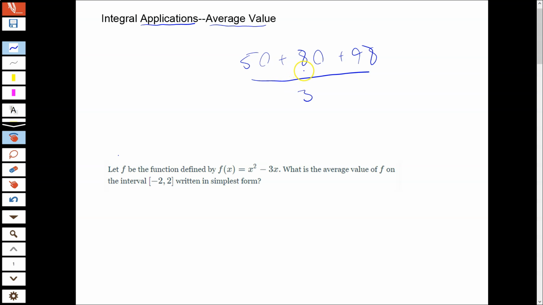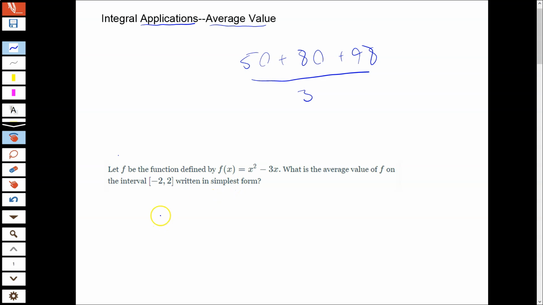What if instead I wanted to know the average value of a function over a certain time? So say like this problem down here. Say this function represented your speed on a certain time interval. That's not a great example because time can't be negative, but we can imagine an example where that's the case, right? And I wanted to know the average value of this function. So like my speed increases and decreases at different times. It's not constant, in other words. And I want to know what my average speed over the interval is. Okay? That is an integral problem.